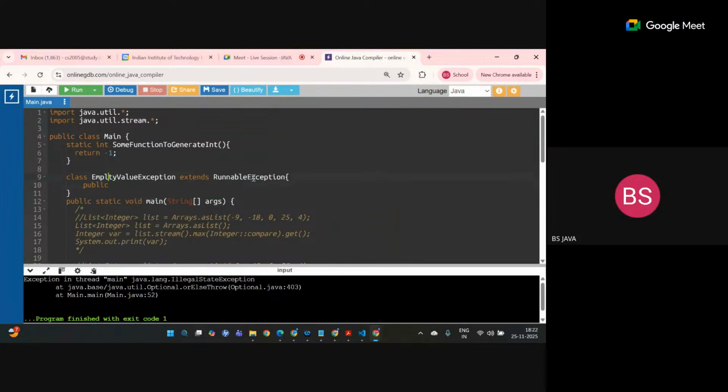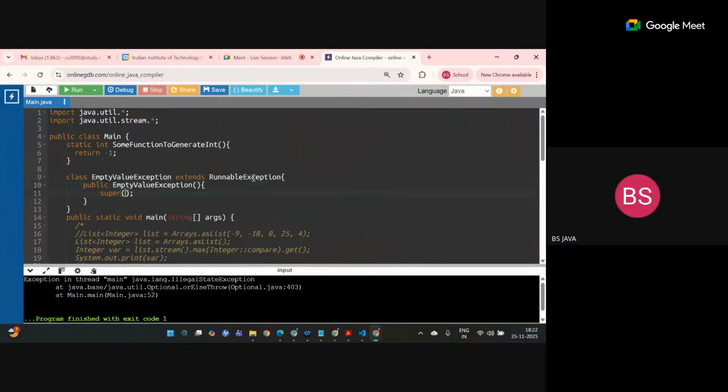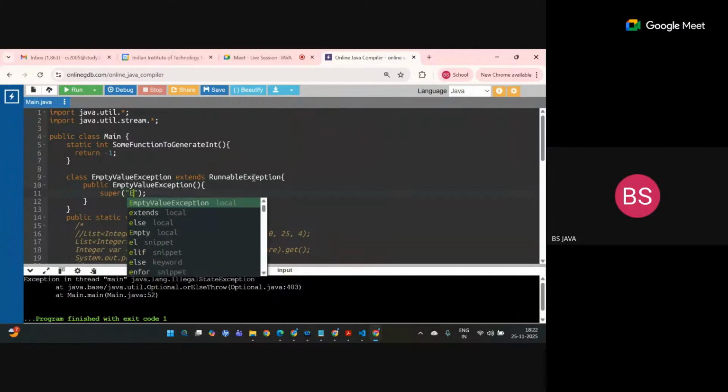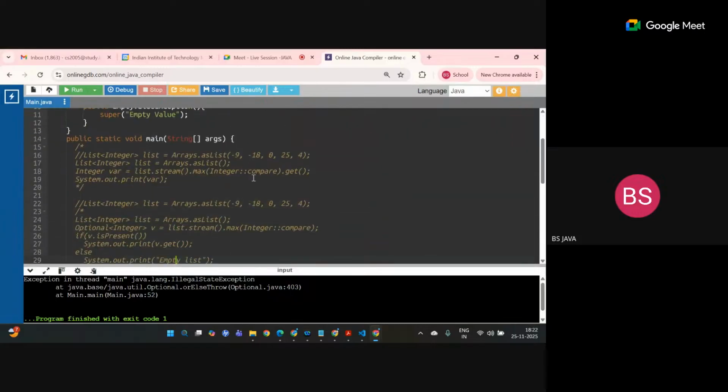For the empty value exception, I just write a constructor, write a super, and say empty value. So this is the exception that will be fired.